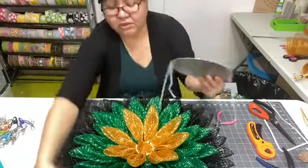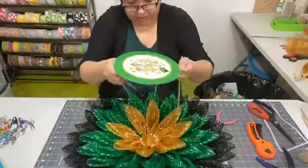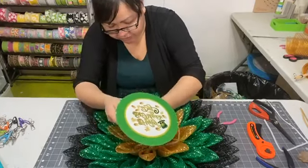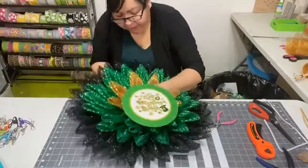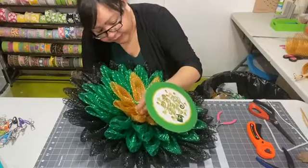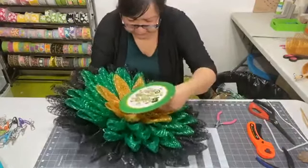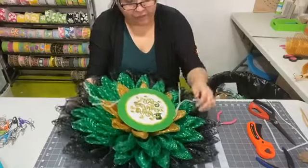So I'm gonna see where the hanging, okay, here we go. All right, I'm just gonna put the pipe cleaners through the holes. I'll show you in the back when I'm done attaching the sign. Here's what I did, right? So be patient. This does take a while to get in there, but actually no, that won't go in there.